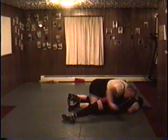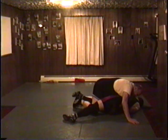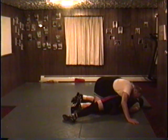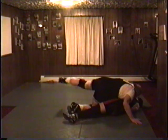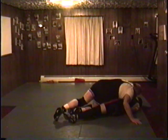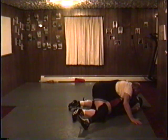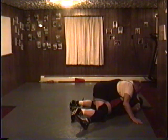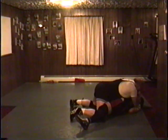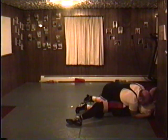Now, if I want to go into what we call split crotch, I've got this leg hooked. I'm inside. I'll just lean sideways and bring my other knee in. See, I'm laying on his one leg. My other knee goes in, and I start splitting his crotch right here, nice and wide. Now, this is a great situation. I take my one hand and get his top shoulder. I could even get under with both arms and start putting that top shoulder down.